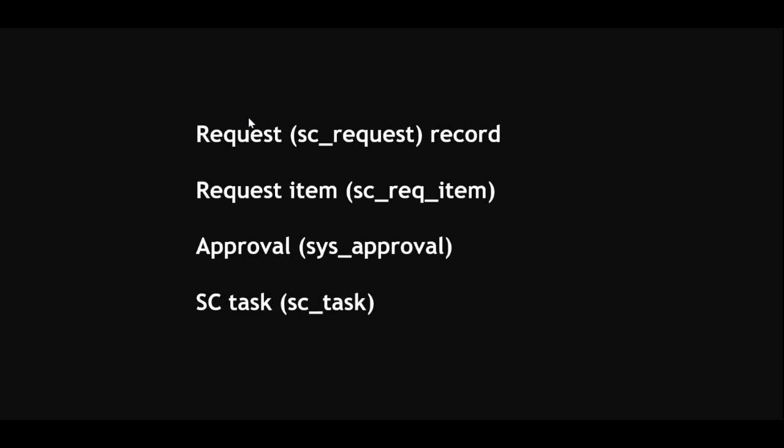In the next video, we will cover how to create one catalog or multiple catalogs, how we can add a catalog to the portal, how we can add multiple categories into one catalog, and multiple items into one category. So all these things we can see in the upcoming sessions.